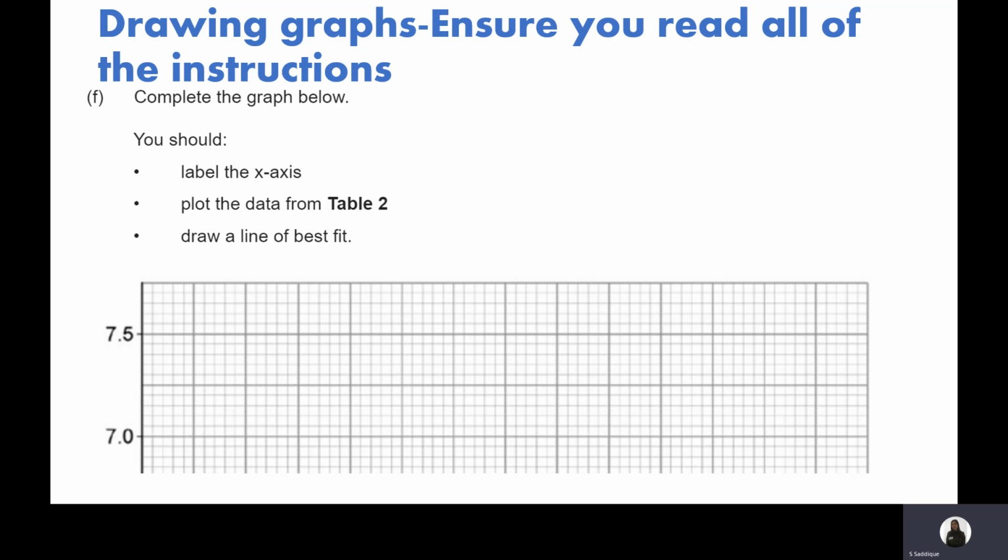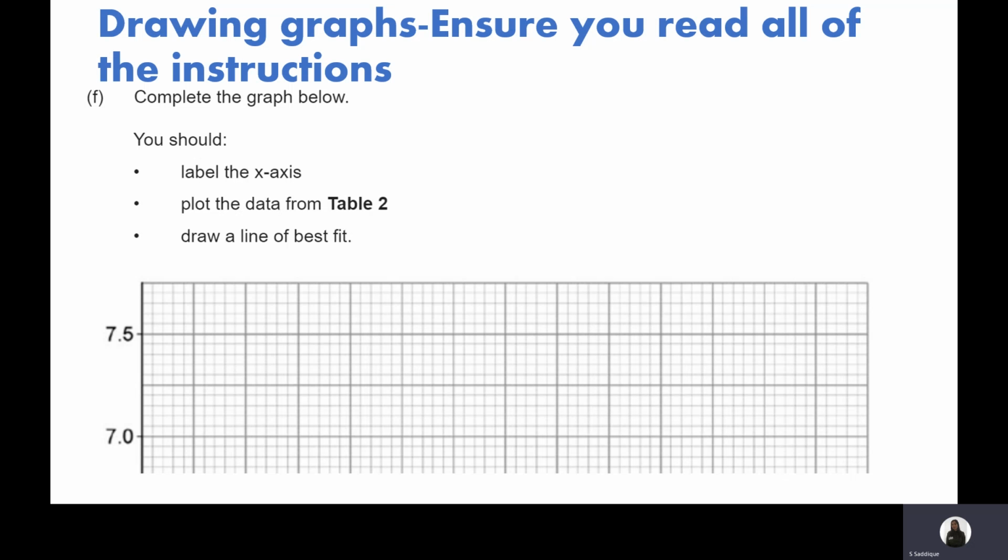Okay, I did mention graphs earlier, so just a couple of tips on when you get a graph question, which are usually between 4 and 6 marks, depending on what they ask you to do. Make sure you take the time to read all the instructions. Read the question blurb, the information they give at the beginning to label your graphs. Make sure you read all of the instructions in terms of do what the examiner has asked you.